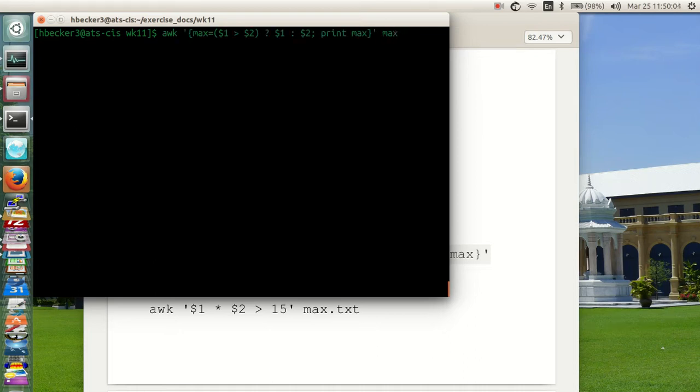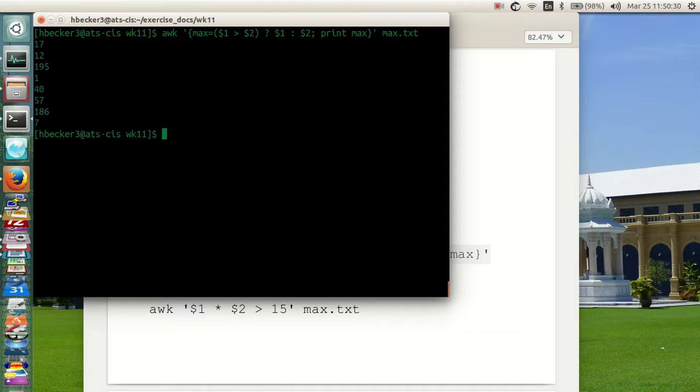Max.text. So what's going to happen here? I'm going to set something where if $1 is greater than $2, then set 1 to max, else set 2 to max. And that's an if and kind of an else there.